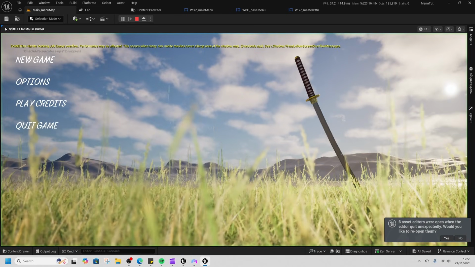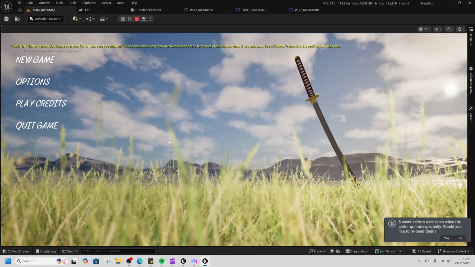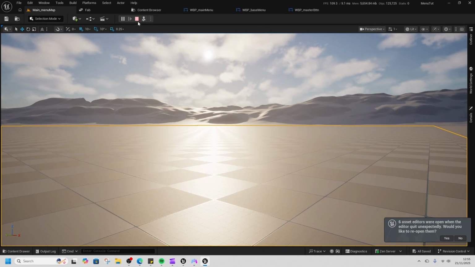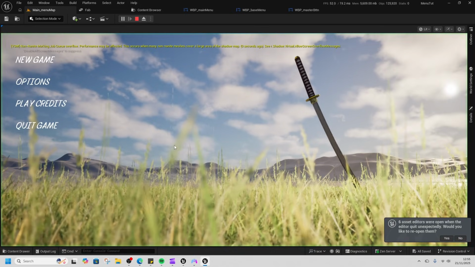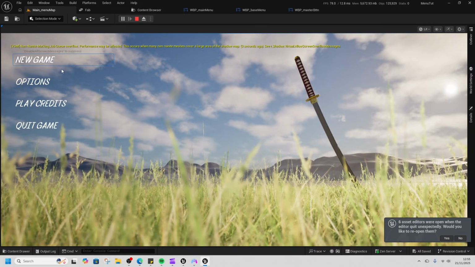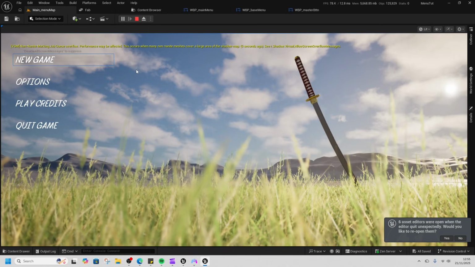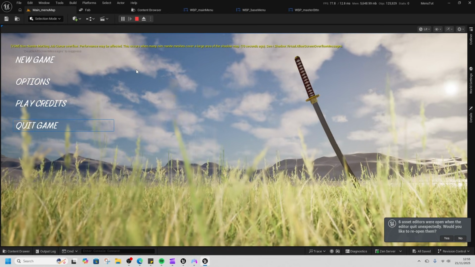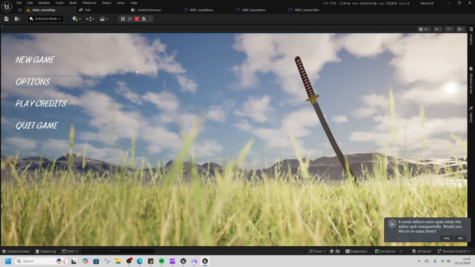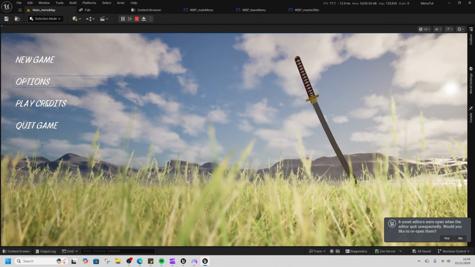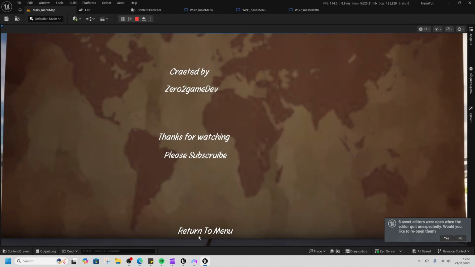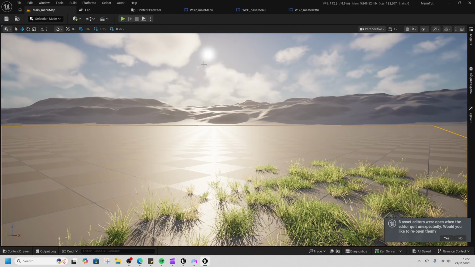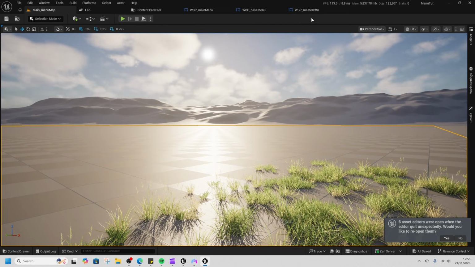So when we press play and we come over here and we control it with our gamepad, then we get our new game and we can go into our new game perfectly fine. But what you'll notice if you've got keen eyes is that it sort of creates this blue box around it. And if I press the, what are they called, the directional buttons up and down, it is this blue box, but it doesn't trigger our hover animations, which isn't really what I want. And if we do play credits, then it works as intended. So we're going to add some fixings to this so that we can navigate it properly.